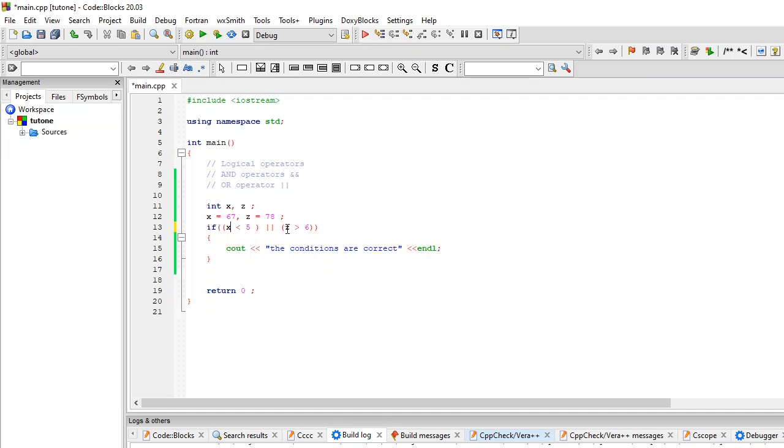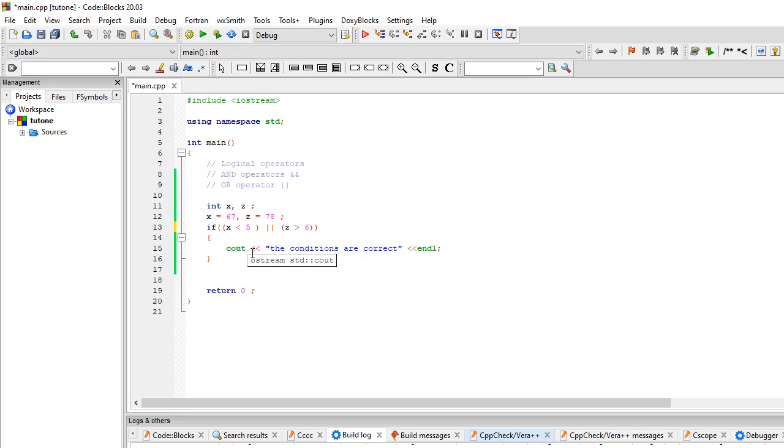Is 78, which is z, greater than 6? Yes. Since one of the statements is true, it prints, because for OR to evaluate to true, only one of the conditions has to be true. For AND to evaluate to true, all of the conditions must be true. For OR, only one condition is true. For AND, both conditions should be true.